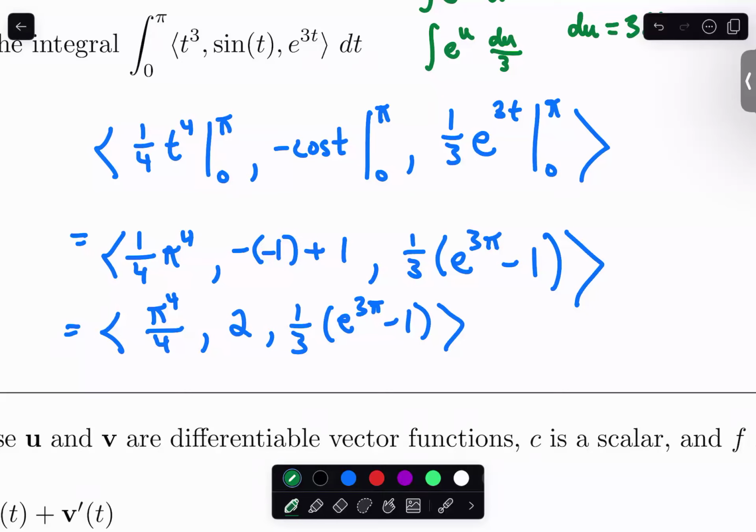So a common mistake that I would see is sometimes people forget this, like the minus 1, right? And that's coming from when I plugged in 0 here, I got e to the 0th power, and anything to the 0th power is 1. And so that's why I needed to subtract away that 1 there. But that's a common mistake that I see on quizzes and exams, especially under the stress: sometimes people forget about plugging in both the upper and lower bound, especially when one of them is 0. People seem to like to skip that.